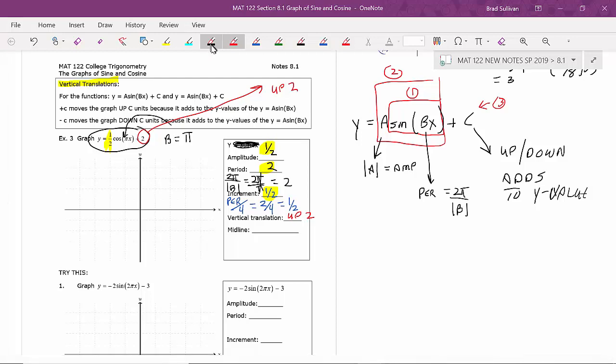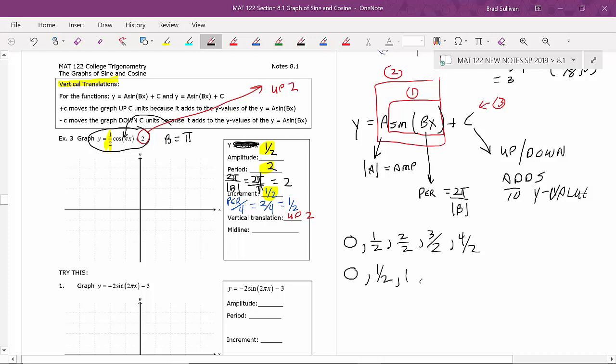Let's go ahead and get our graph set up, and I'll show you the stages that we're going to do this in. So I would go ahead and get your increments. Just start counting, start at 0, and count by 1/2. So you have 1 over 2, 2 over 2, 3 over 2, 4 over 2. So your key points on the x-axis are 0, 1/2, 1, 3/2, and 2. That's the end of the period. The period's 2, so you've got 1, 2, 3, 4, 5 key points. So we're going to label this like this. This is 1/2. This is 1. This is going to be 3 over 2, and that's going to be 2. Period change changes the key values on the x-axis.